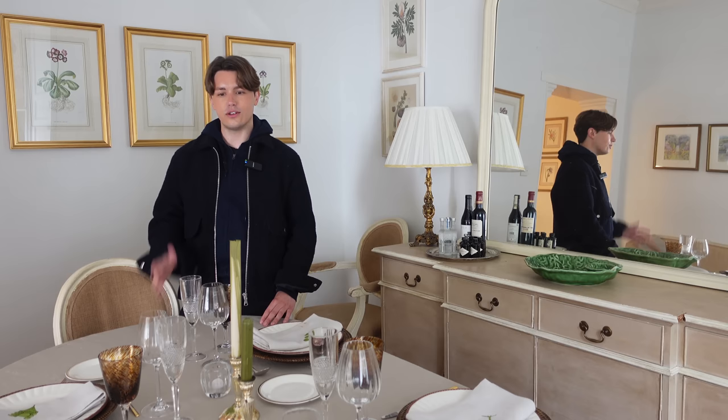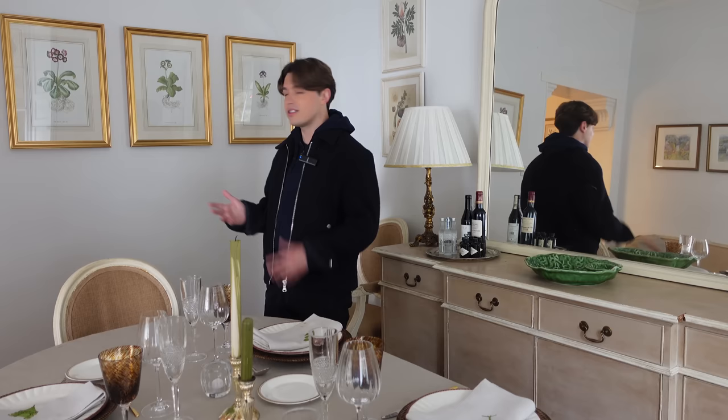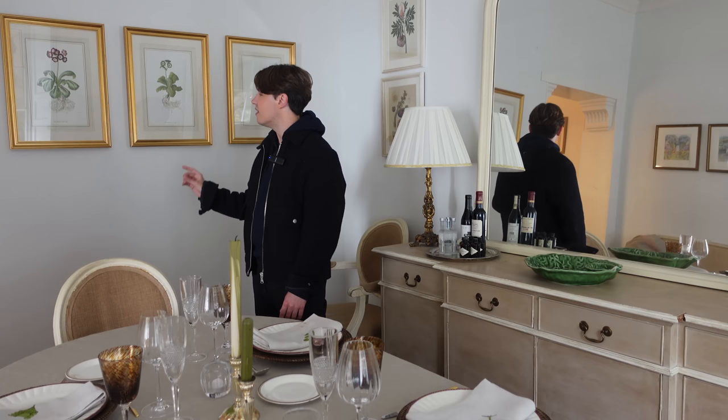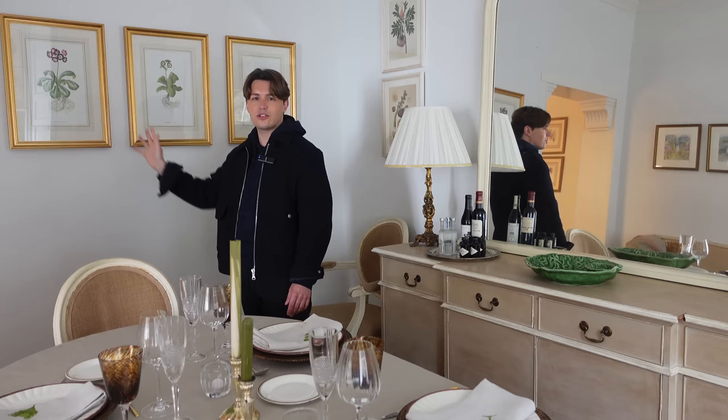The artwork that you see in here is very simple. It kind of harks back to the days when I was obsessed with florals, which I still am, but not so much in my decor. So they're all things that I got very inexpensively. These 3 prints here, I found them in a charity shop in the Cotswolds about 7 years ago. And then I got the guy who makes all of my frames to make some special frames. And they're gilt wood frames. So even though the print is quite cheap, if you add a nice frame to it, you can have a really good look in the room.